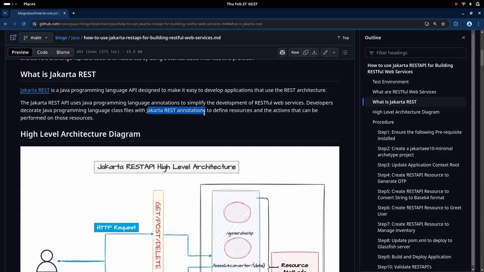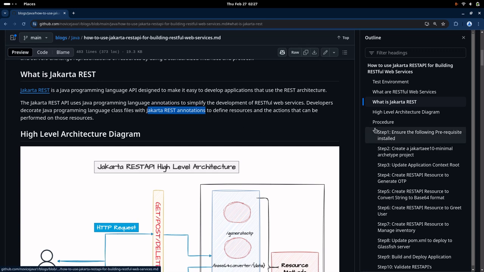So there are resource classes and resource methods that we annotate with a set of annotations provided by Jakarta REST in order to convert them into RESTful web services.